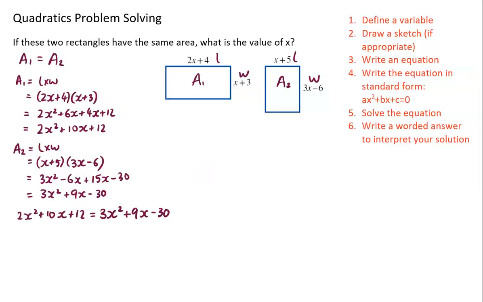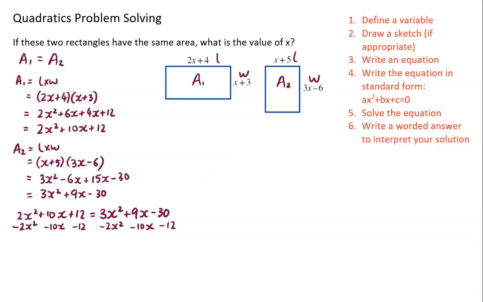Now we need to rearrange this equation into the standard form of a quadratic equation. The right-hand side of the equation has 3x squared and the left-hand side has 2x squared. So to avoid having a negative coefficient on that leading term, I'm going to collect all of my terms to the right-hand side of the equation. So I subtract 2x squared from both sides. And I'm going to also subtract 10x from both sides. And I'm also going to subtract 12 from both sides. I'm doing that all in one step.